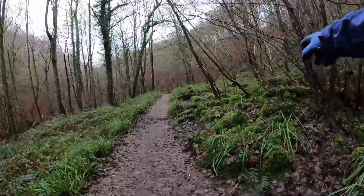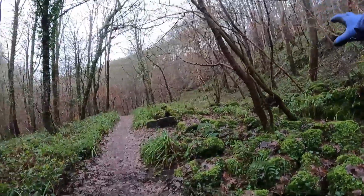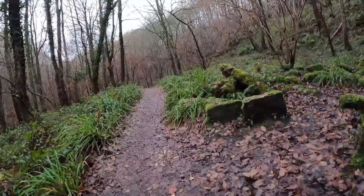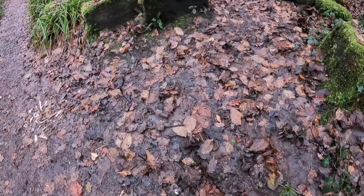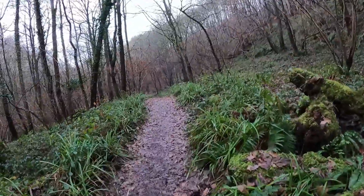Right, so I think this is where the old chapel used to be here. Yes, this is the building here, as you can see the oblong shape of it. It was just a tiny little chapel type thing. And there's the carvings on the stone. Lady, what's that? Lady C-A-T-H-O, Cathon or something like that. Well, that was the name of the chapel, Lady something.